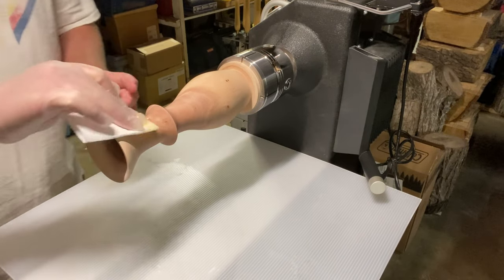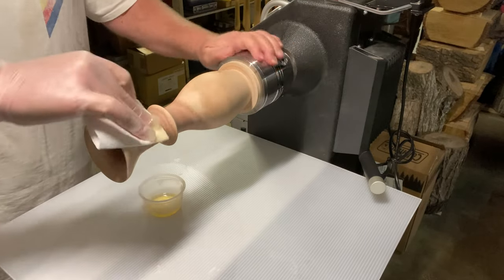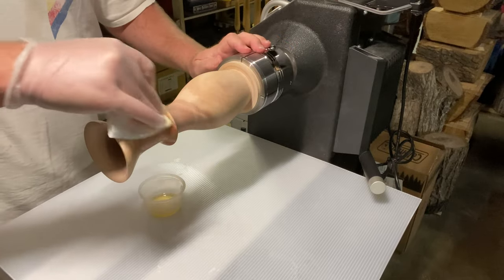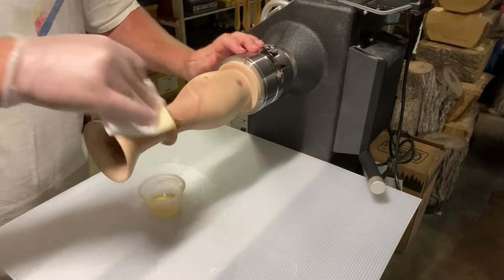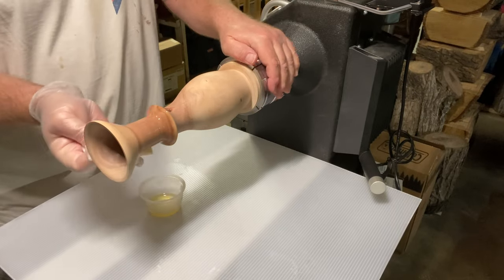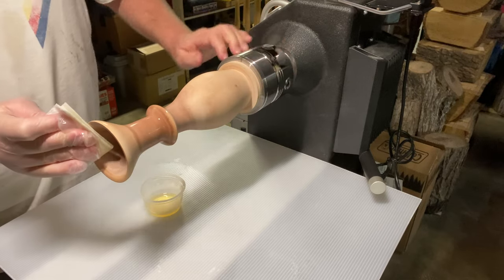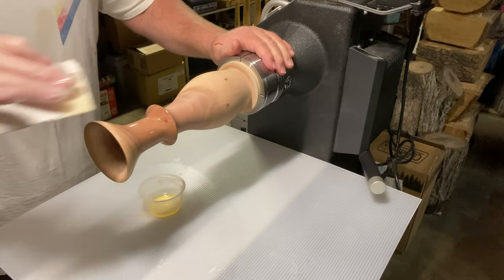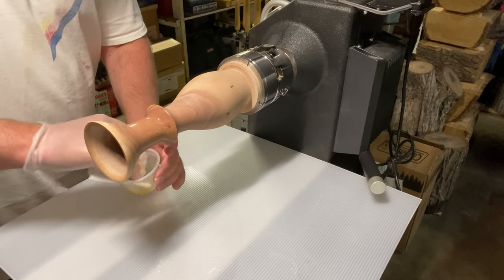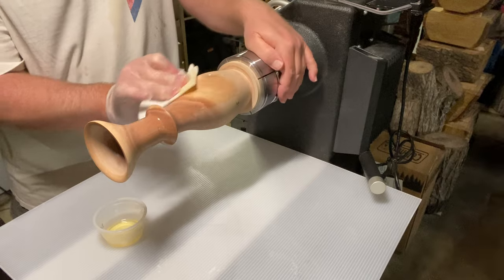All right, I'm going to finish it tomorrow, but I got some Zinsser shellac-based sanding sealer for tonight. I'm going to do two coats of this. Oh man, I hope that shows up. I had no idea what to expect.